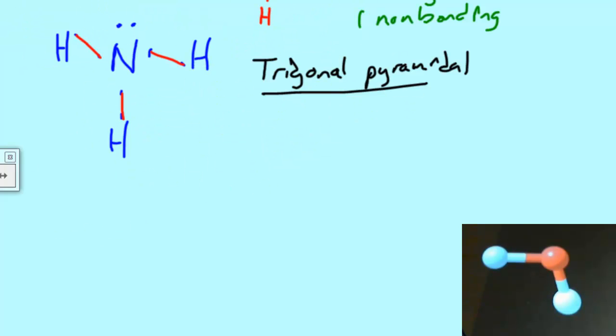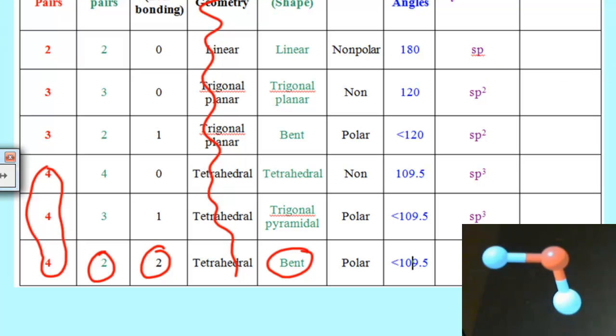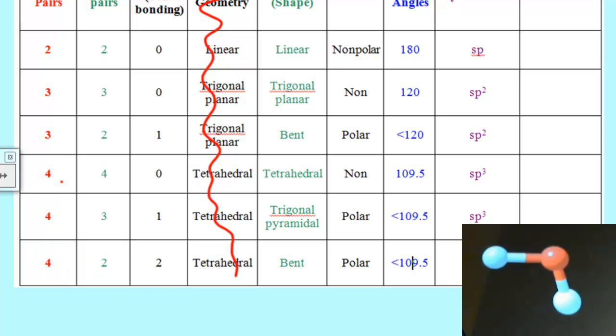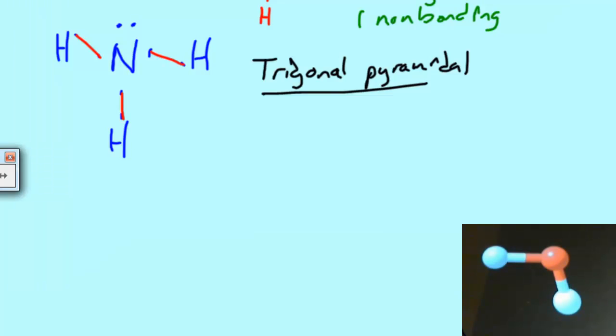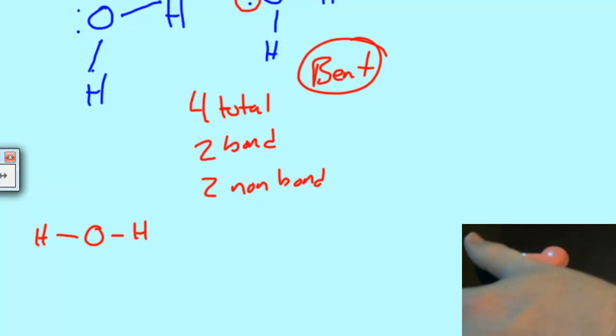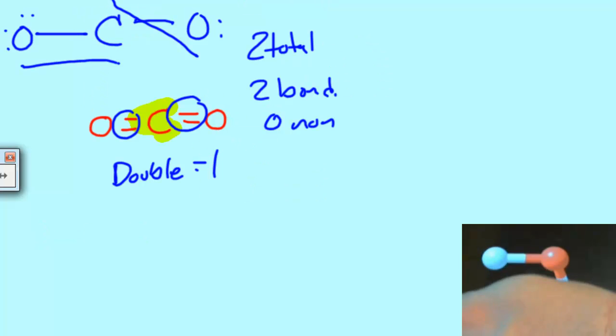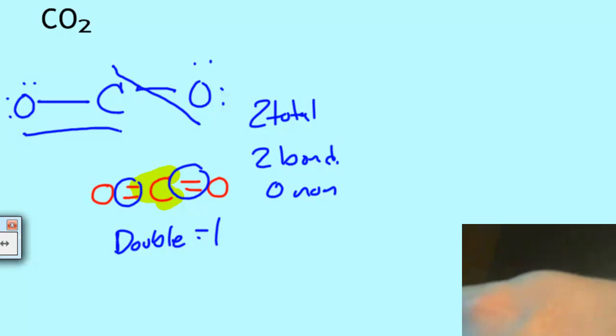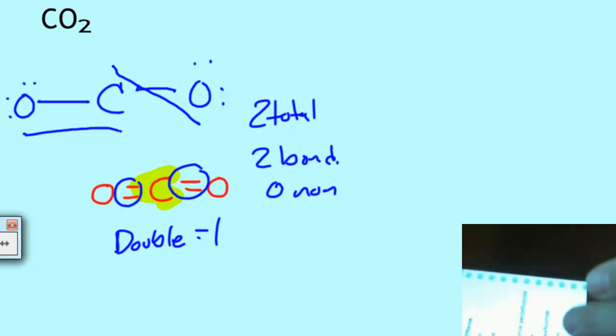So hop back to ye old chart. One of these times I'll remember to erase before I leave the page. So what do we got here? We've got 2 total, 2 bonding, 0 non-bonding. And that gives me a shape of linear. And again, that makes pretty good sense too. If you looked at that molecule, it looks like it's going to be linear because it's all in one line. Now you're thinking, well, I thought the water was going to be linear too, but it didn't turn out to be linear.